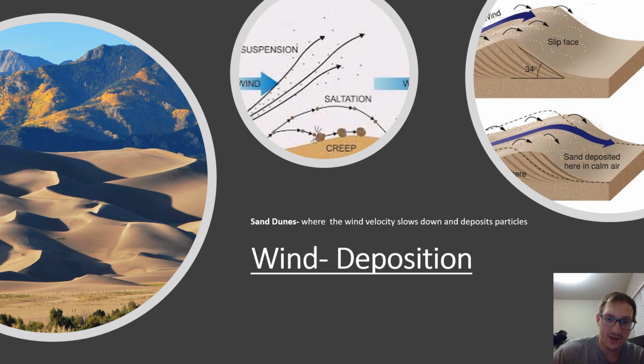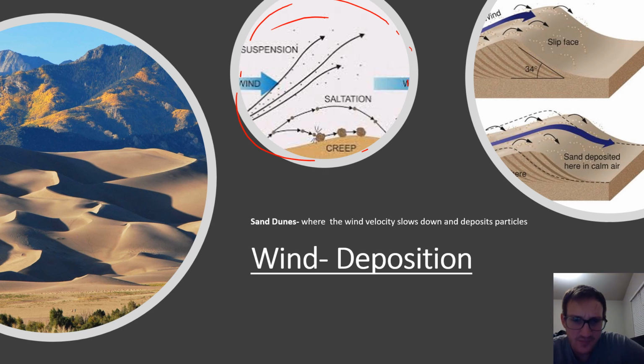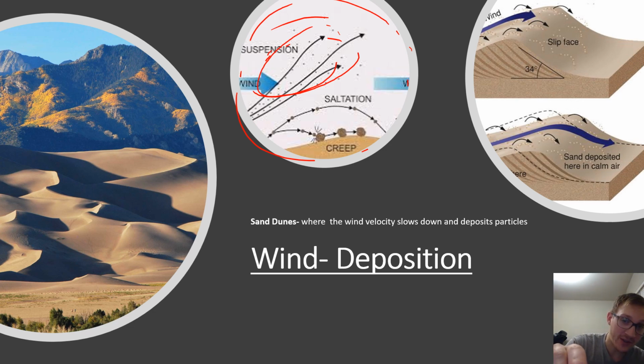So what I want you to recognize with this middle picture right here, make sure that you realize it's very similar to how rivers work. So we have small particles that are in suspension. Remember again that it depends on the velocity. So rivers and wind are very similar because the velocity is the thing that matters the most. High velocity wind can move heavier rocks. Higher velocity rivers can move heavier rocks. So suspension for both of them is the movement of small particles.